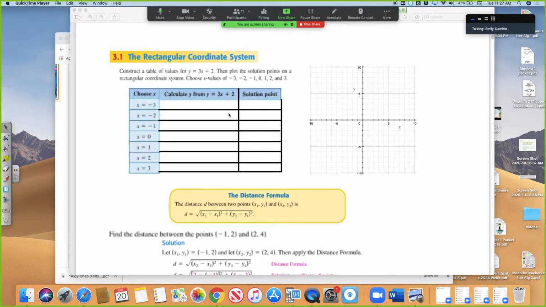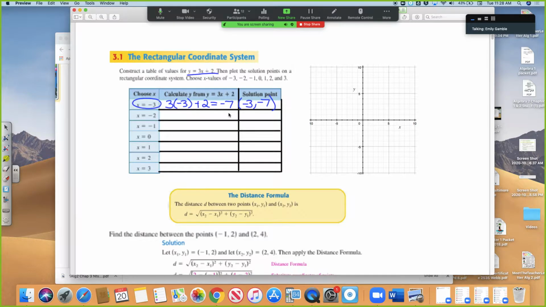Here's what the calculator does, which is what you will be doing by hand if you don't have a graphing calculator. You take the value of x that it wants you to use, and you replace it in for this equation here. The equation says take 3 multiplied by what x is. In this case, they want you to replace -3, and then add 2 to it and get that answer. Not that bad. I mean, it's just 3 times -3, which is -9. -9 plus 2 is -7. But you'll have to do that this many times instead of just getting the answer automatically with your graphing calculator. The solution point is the x value, which is -3, comma, the y value, which is -7 in this case.